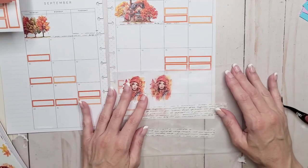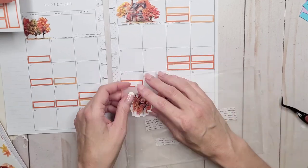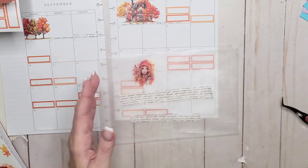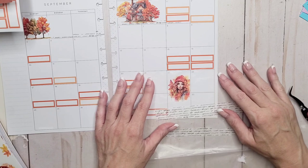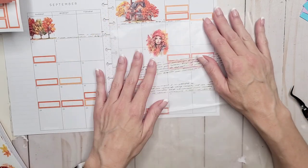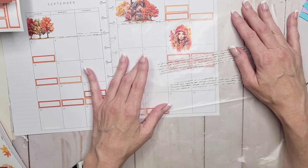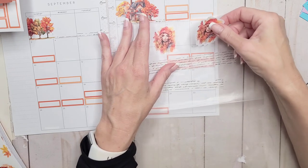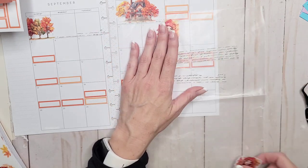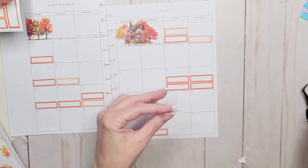Let's see. Yeah, because if I do this, then I can kind of see through it, right? It's just a matter of, I don't know where to put that, but that over there for a second. I don't know where I want to put them. Probably use something up there like that. But in that case, the white one might work as well. No, the white one's got too much. It's just got too much white. And that's a whole lot of I don't want to trim situation.